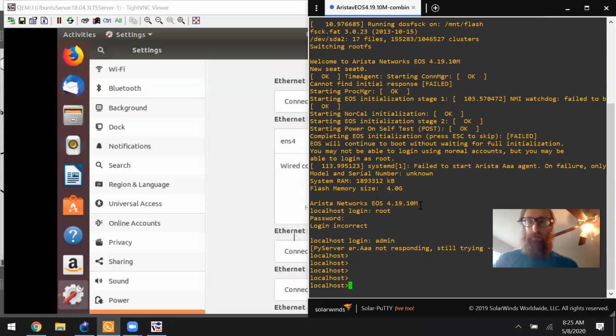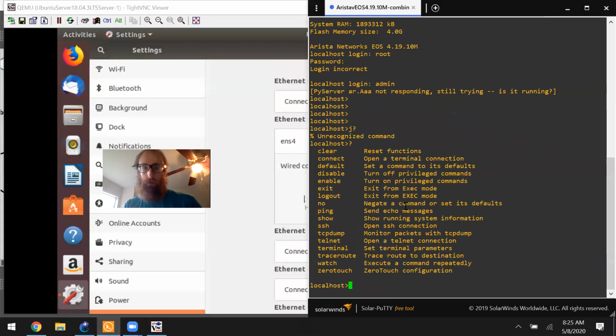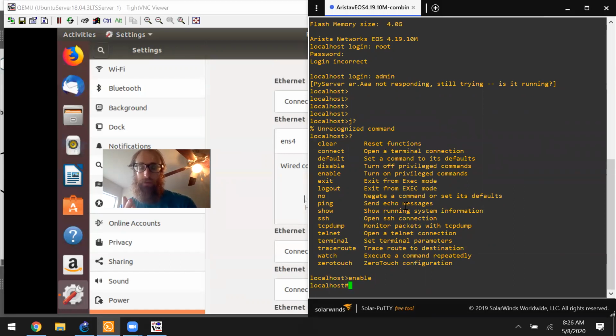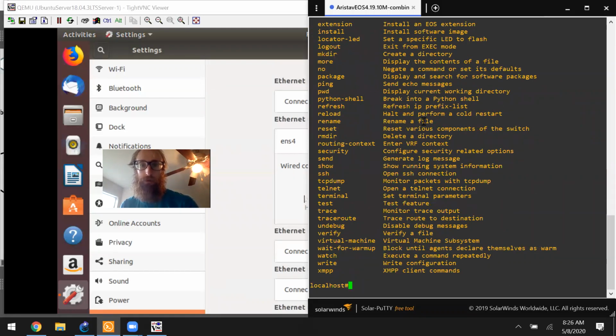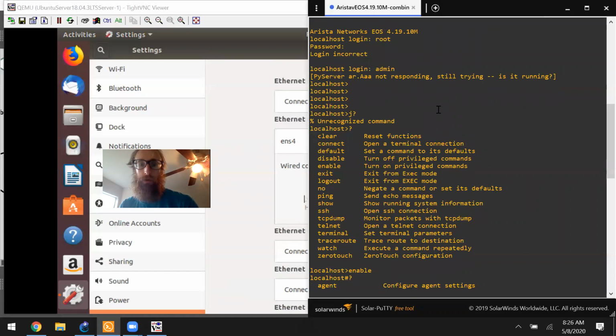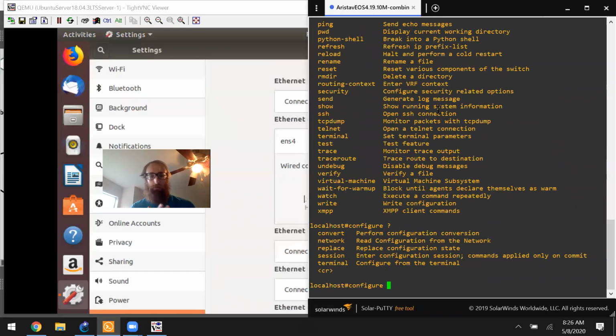So let's set up that Arista. I've never used an Arista before, but if it's like any other networking device, we've got the question mark, and we do. Then we're going to have some separate mode where we enter in configuration. So let's do an enable, because we probably won't have that unless we have elevated permissions. Yep, so now you can see we've got a bunch of extra stuff. Oh, including a Python shell directly in there. I like it. So now we've got classic config T.